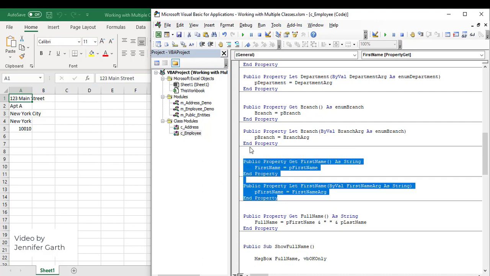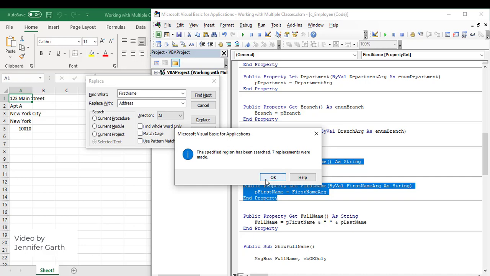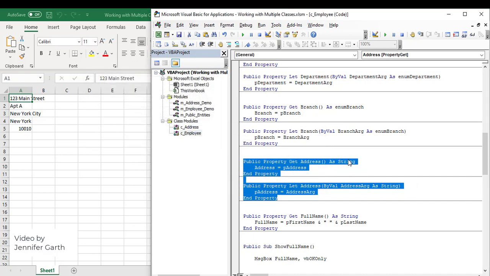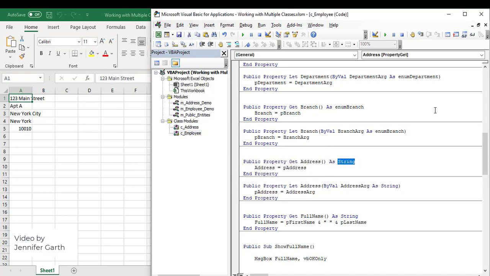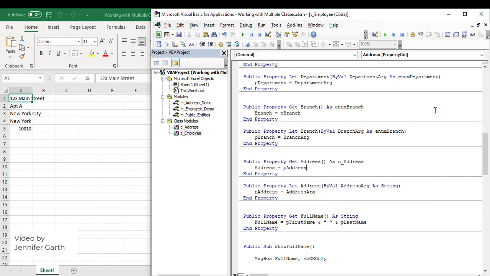And then we'll change this to address from first name. And then we also need to change the type to address in both the getter and the setter. Okay, so now we have our property there.